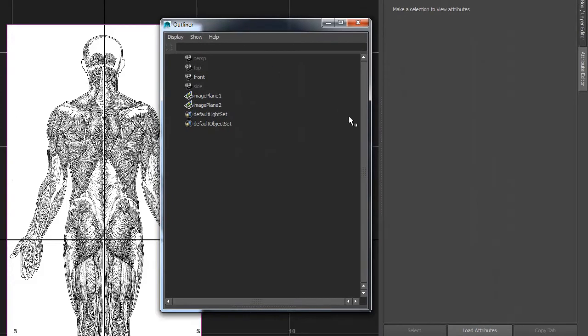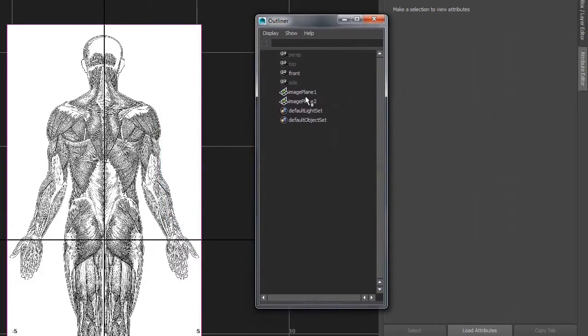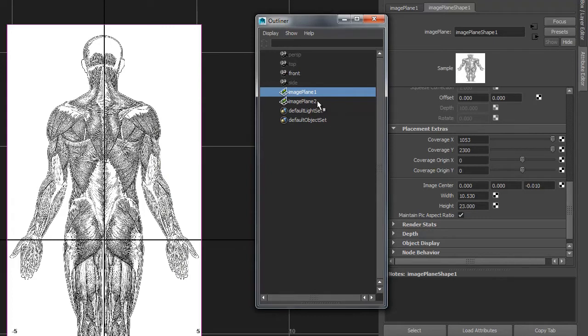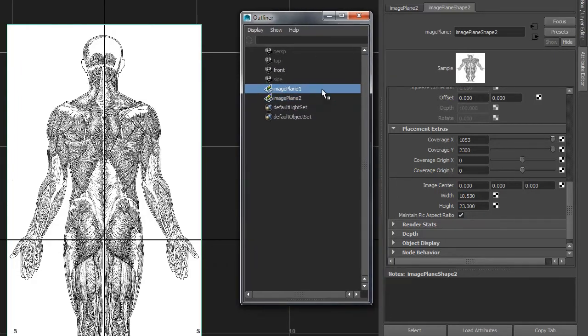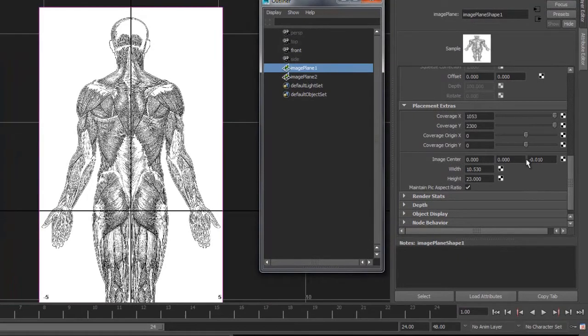We can double check that it's in the same location with the same coverage and also the same width and height. We want to make sure the width and height are exactly the same numbers. So we made sure everything was exactly the same in Photoshop. We want to make sure everything is exactly the same here. I want it to also have a negative number on the z-axis so that the grid can be seen on top of the reference. But I don't want to use the same number, so I'm just going to push it back a little bit further. So 0.02 or 0.03. 0.02 should be fine. Negative 0.02 on the z-axis.